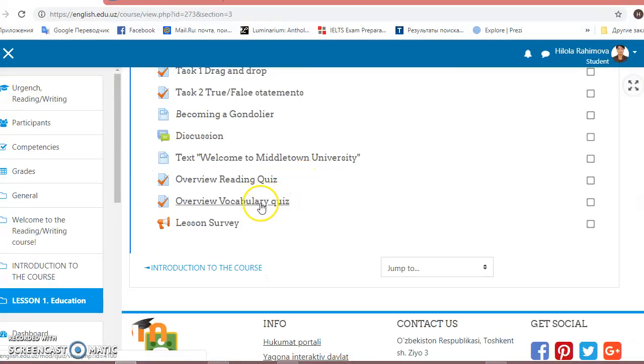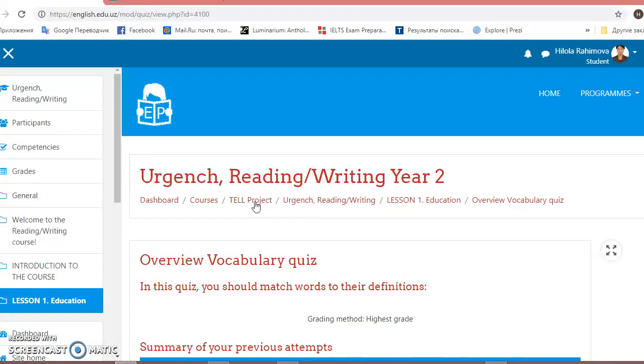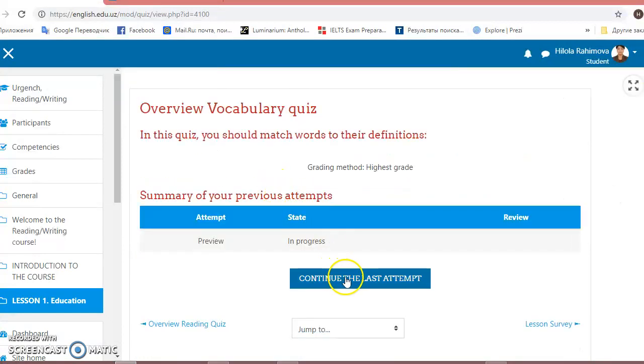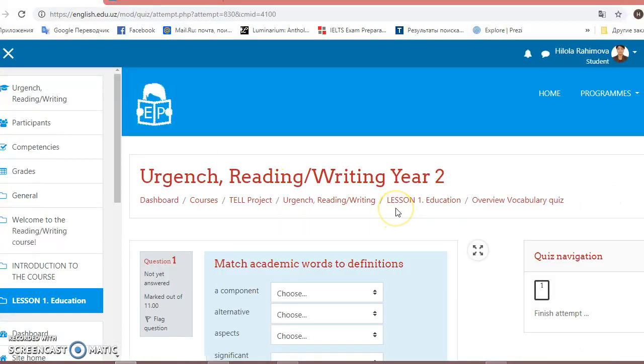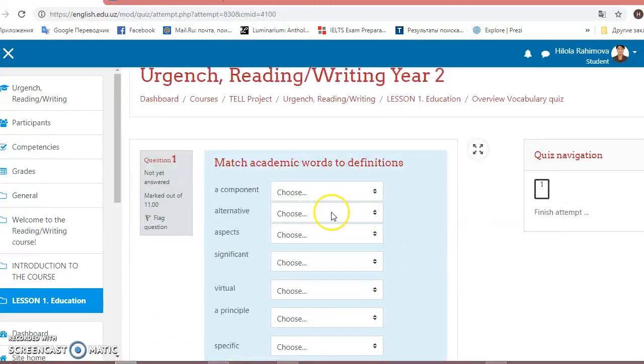Next is a vocabulary quiz. It is a matching exercise. Here students are asked to match words to their definitions.